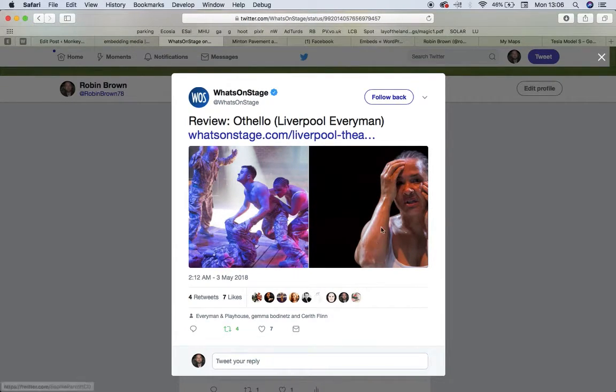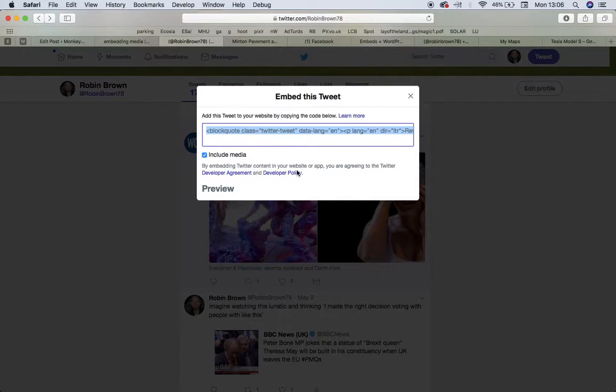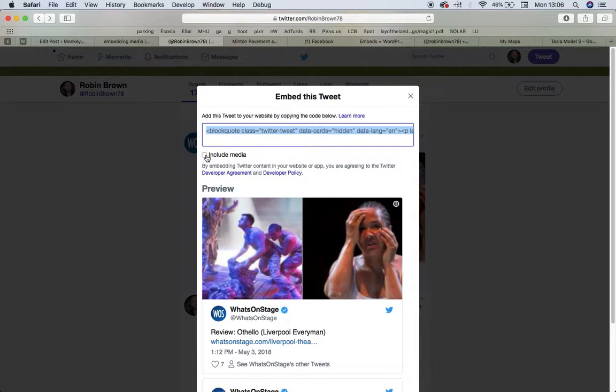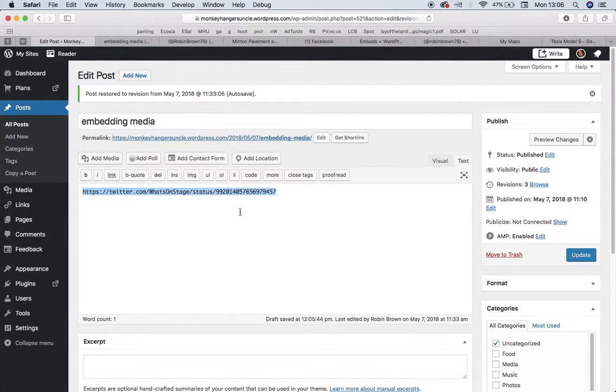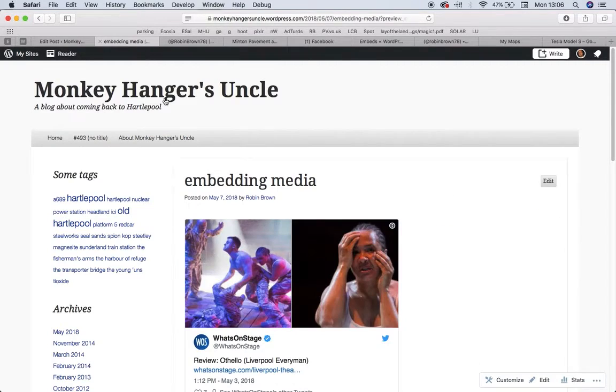What we can do is, if we come out of that, if we drop that down, we go to embed tweet, we get a little bit more functionality. We can take the media out, so it's going to stop playing a video if there's one in there, I think, but fundamentally that's about the size of it. Let's take it back to here. Can I hack anything in here? By the look of it, I can't. Sometimes you can look at code and you can see that it's going to move it to the left or the right, or we can look at the size of it, but two ways that we can embed tweets, basically.